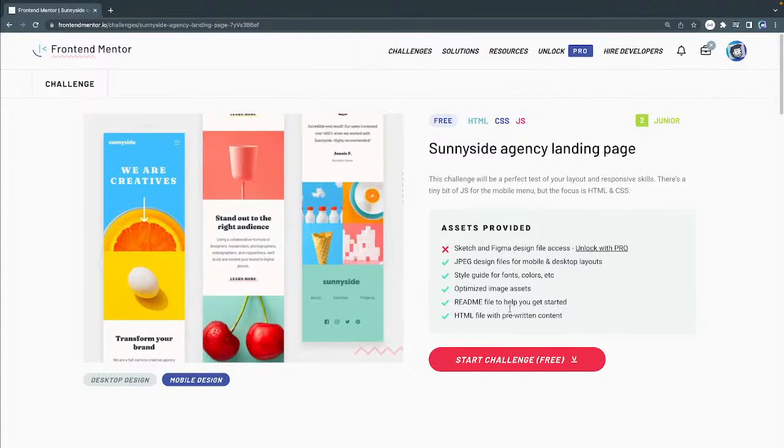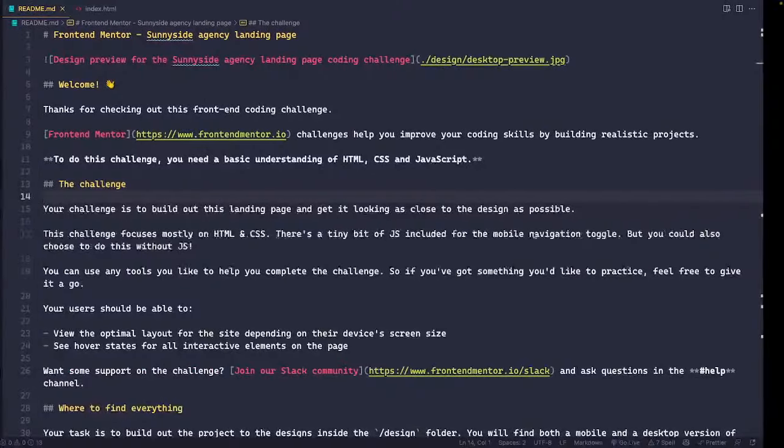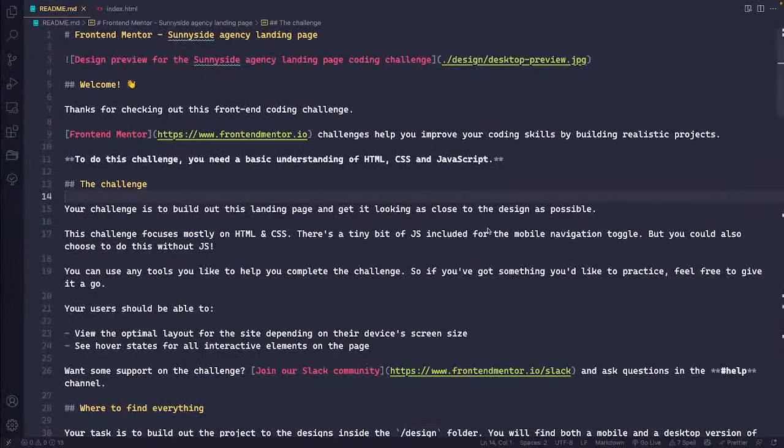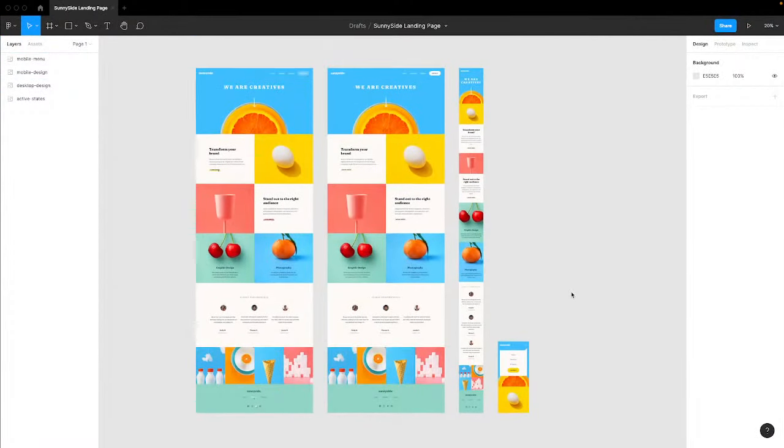All right, so all I've done is download the challenge right here, and I've got VS Code open up over here, and then I just dragged all the images into a Figma file. They're not actual Figma files. I don't actually have the Pro tier or whatever you need to do that, but I still hope this will be a big help.